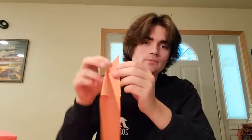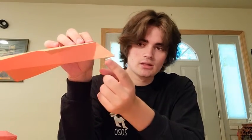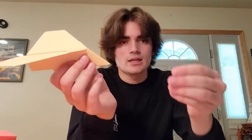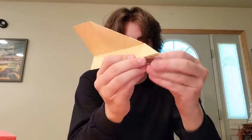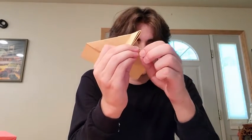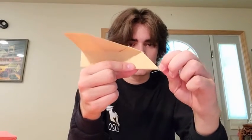So what we're next going to do is use some basic catapults to launch our paper airplane. So to start out, we're going to use our paper clips and attach one at the end of our paper airplane. So what you're going to have to do is take your airplane, and you're going to take the paper clip, and you want the little end that bends off. You can just peel that down. If you see that there, peel that down and just stick that in.